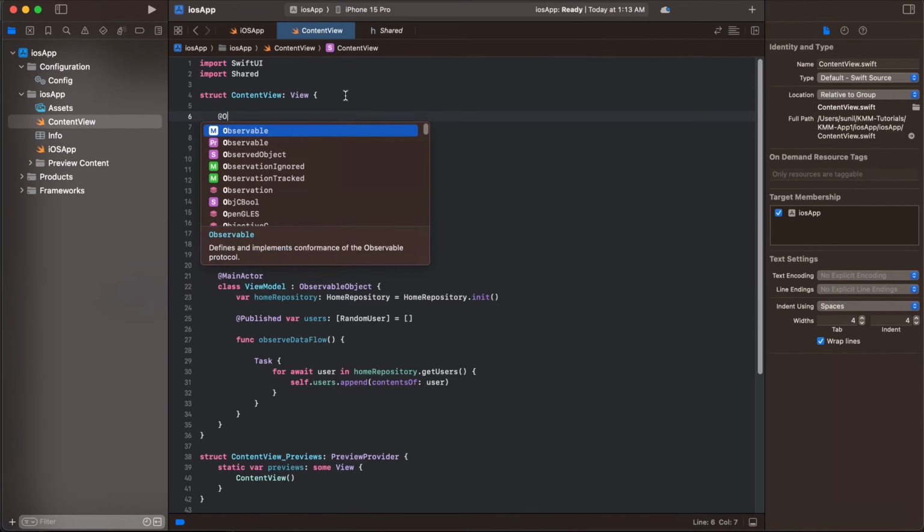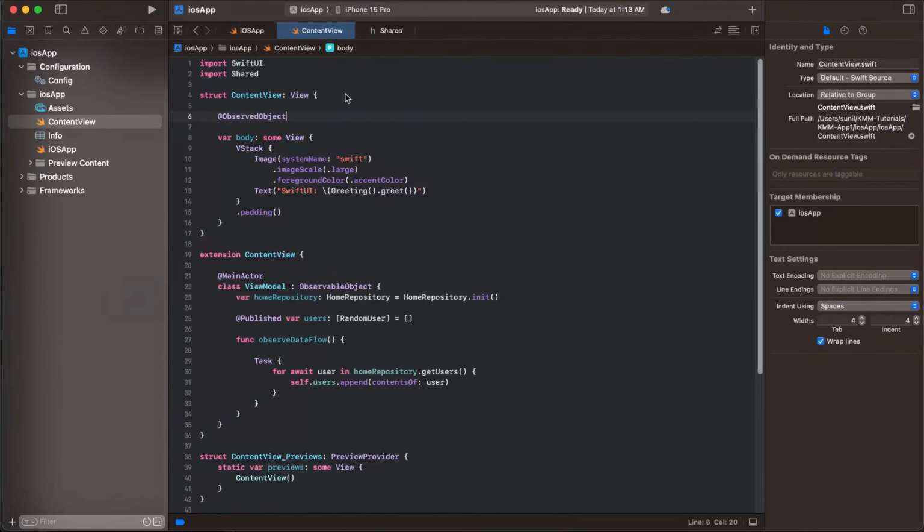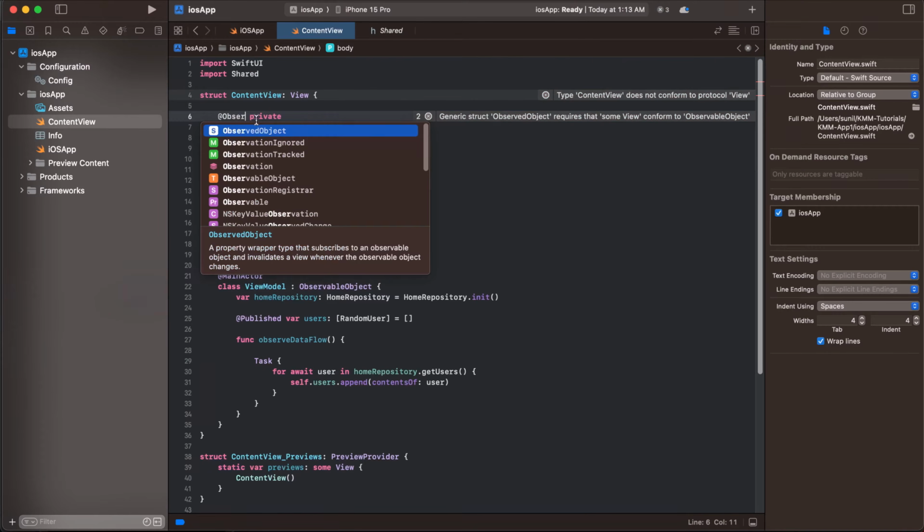We need to use observed object because our view model is an observable object.